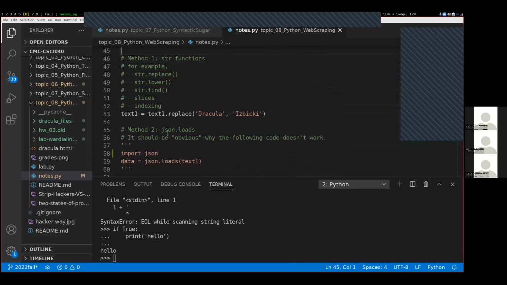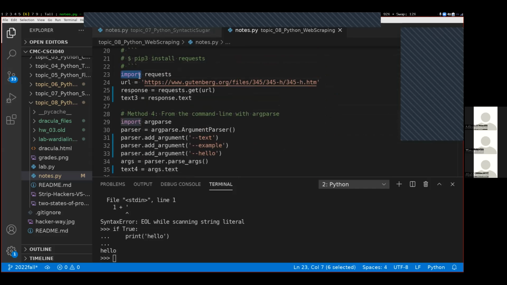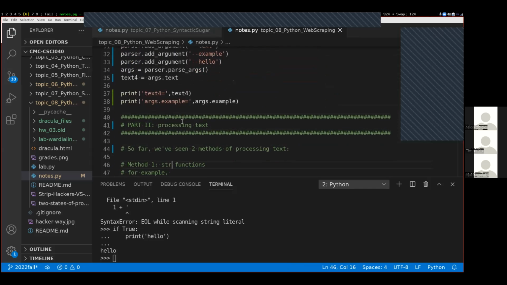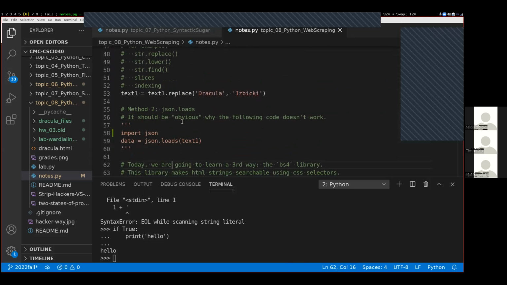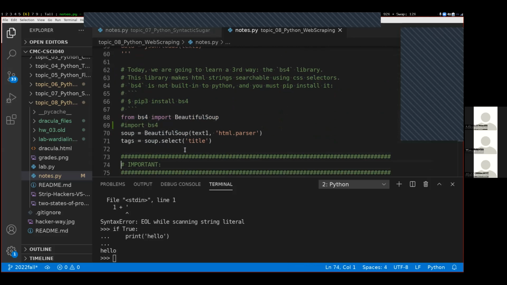And for the other libraries, like the requests library or argparse, it's traditional to import them without the from clause. Everybody will look at you weird if you do something different than this to get access to Beautiful Soup, or do something different than the stuff above to get access to requests.